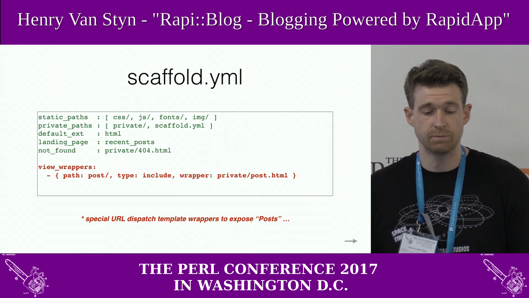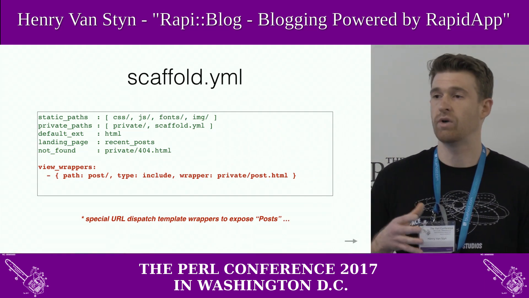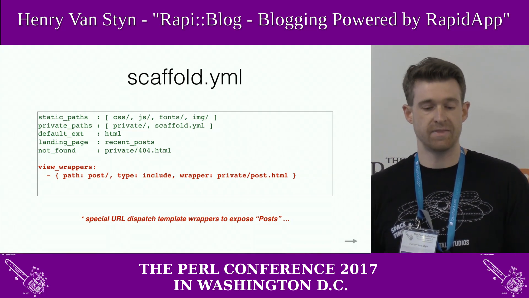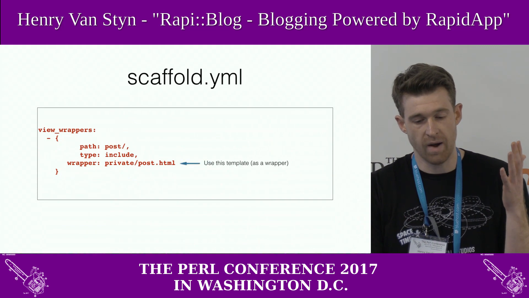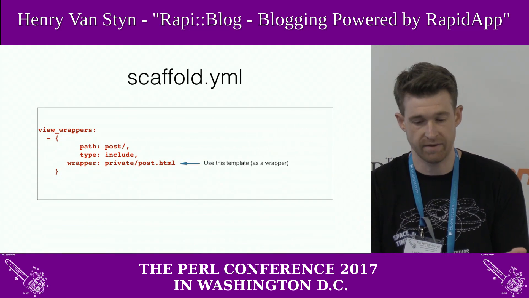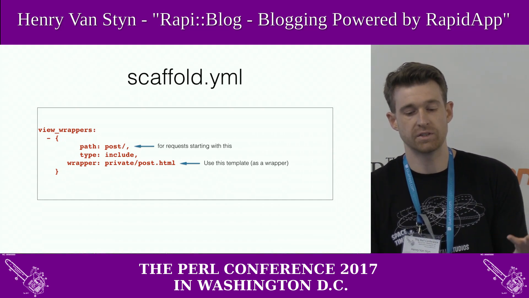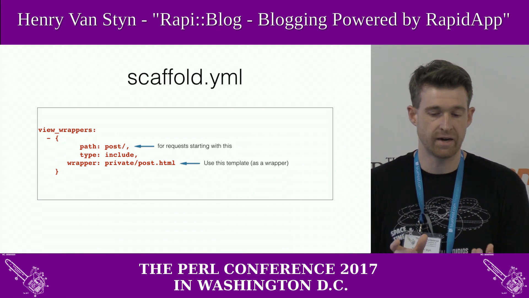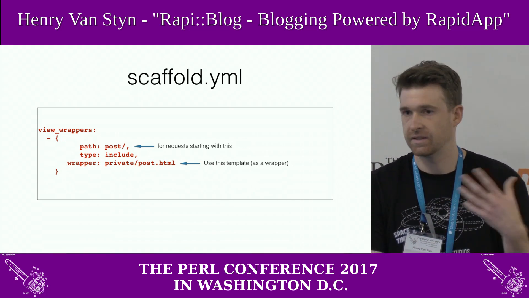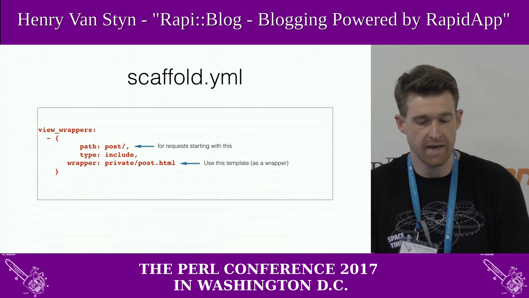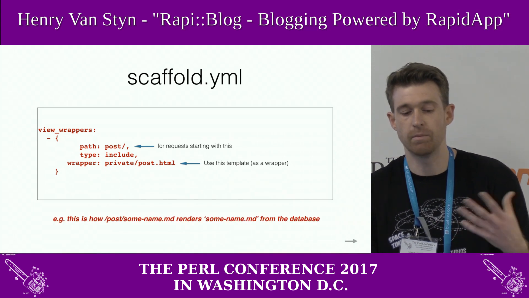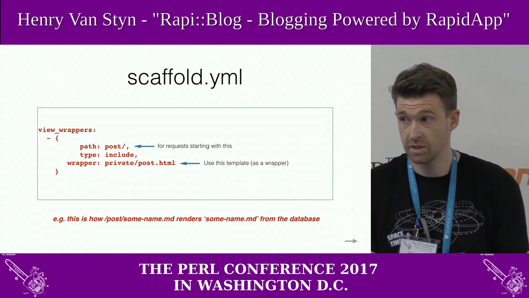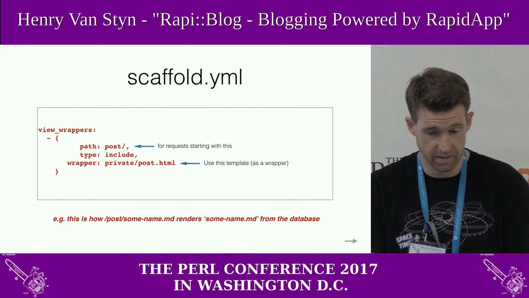We have view wrappers — the mechanism of how posts get rendered. The scaffold declares it owns a path and names a wrapper template. In this case we say: I have a wrapper named post.html in private. I want to use this wrapper for any requests that come into the post namespace. It appends the name of the template, sticks it on there, and renders it wrapped by the named wrapper. That's the nomenclature it uses for rendering. There are actually sophisticated options — include is one type, insert is another — these are template TT directives, described in the pod.